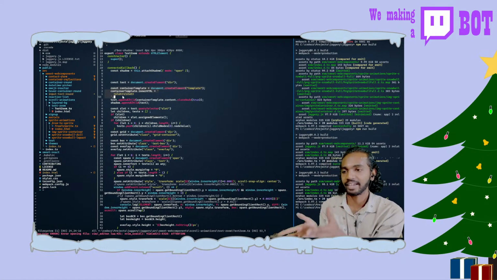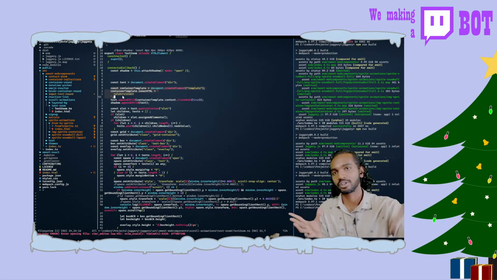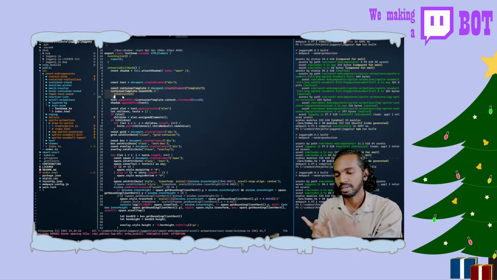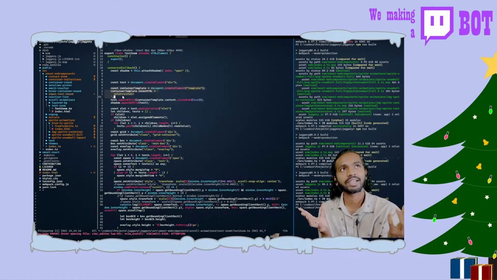Right now I have a slot and I'm using the normal HTML component, what is standardized, that is going inside this. But instead of that we need a custom web component inside another custom web component.